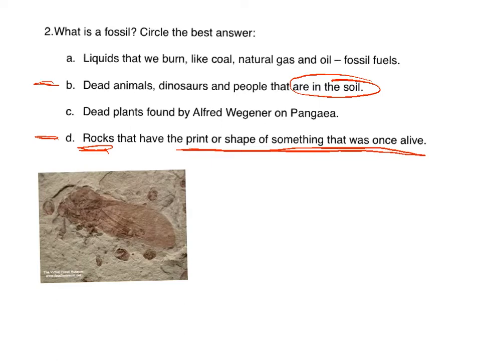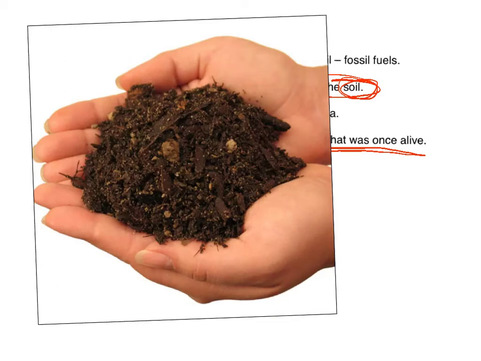First, let me show you what the difference is between soil and rocks. This is soil, okay? Soil is dirt, all right? It does actually come from rocks, but soil is the dirt that living plants can grow in. All right, now knowing what you know about fossils, you should realize that it's not possible for the remains of a living organism to be preserved in something like soil, right? It's too loose, it's too soft. Fossils are special because they last for millions and millions of years. They last for a really long time. And if you look at this soil, you would realize that no fossil is going to be preserved in that soil.